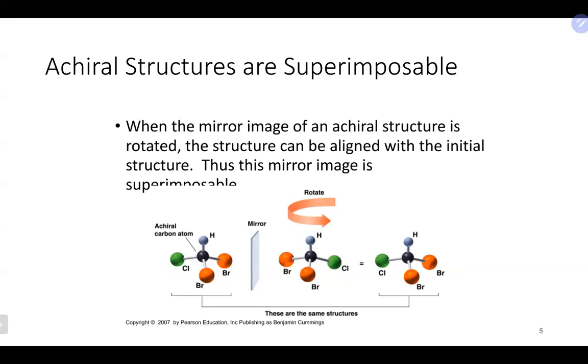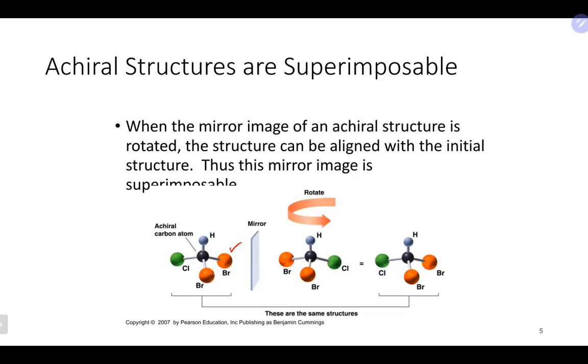Now, opposite of that are what are referred to as achiral molecules. Achiral molecules basically have mirror images that, if you pull out the mirror image, will fit perfectly over the original structure. So achiral mirror images do superimpose. Chiral molecules, they do not. If you have an achiral molecule, it basically means you do not have 4 different groups attached.